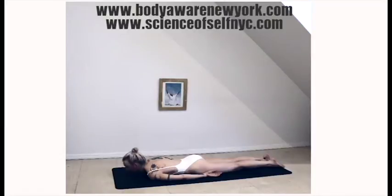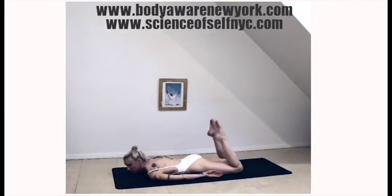Next we'll do King Cobra. You can do the same Cobra or King Cobra. Spread your legs apart a little bit so your knees are apart. Bend your knees and then bring your big toes together. So you can use your big toes pressing together to help go deeper into the pose.